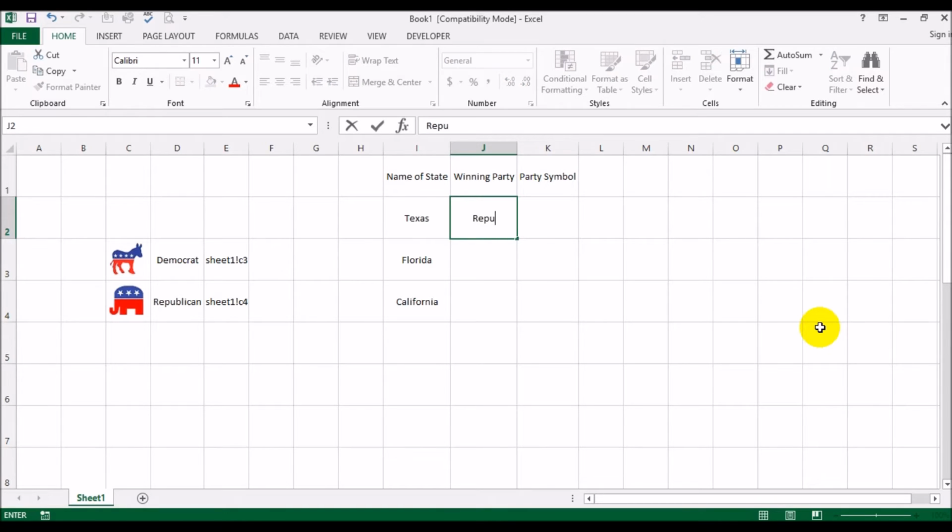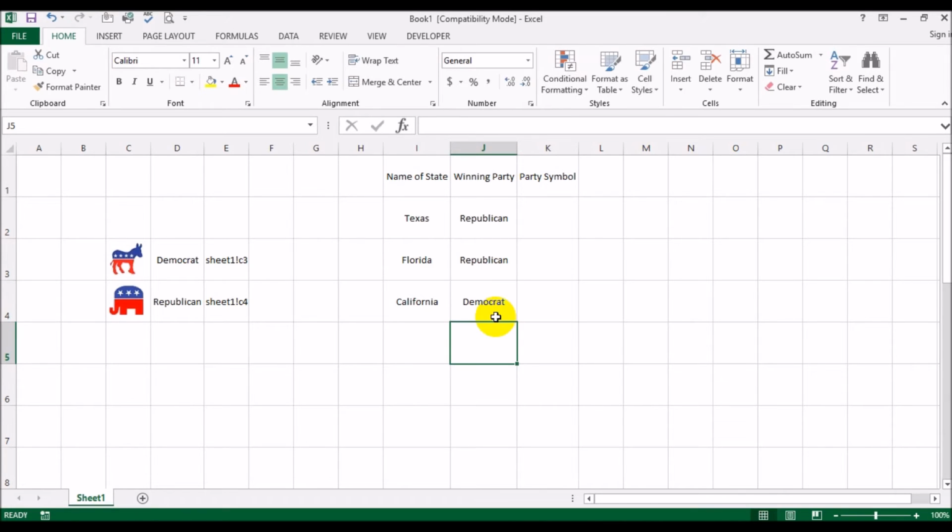So let's assume Texas and Florida were Republicans and California was Democrat.